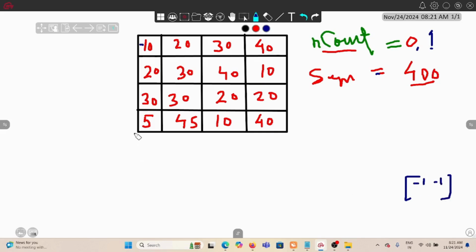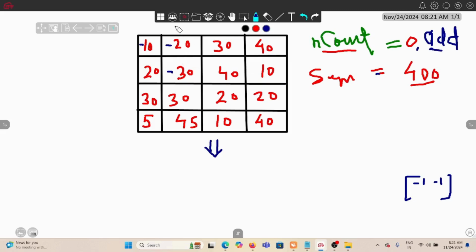So what to do then? Basically in general, when the count is odd, what would be the scenario? Let's say we have -10, we have -20, and we have -30. Suppose we have this case. Then how would we make this the maximum sum? Now the count is odd, basically it is 3, right?